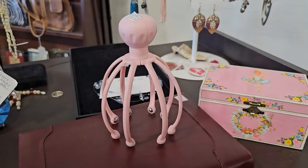Oh, and I wanted to end with this head massager I found. I think it'd be the perfect gift for that friend who has everything, or maybe a gift for yourself, right? And I saw that jewelry box in the back, and it took me way back. I didn't show y'all that because I opened it up, and it was missing the ballerina, but those were always so much fun to get. Y'all have to let me know if you had one of those.